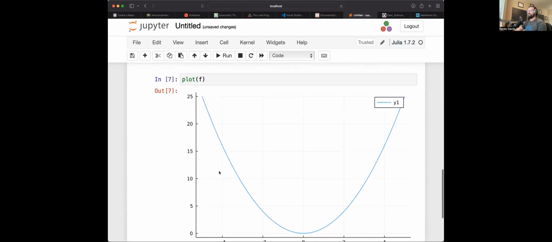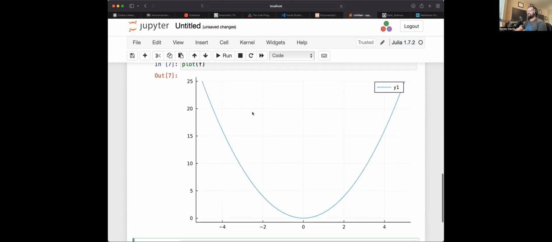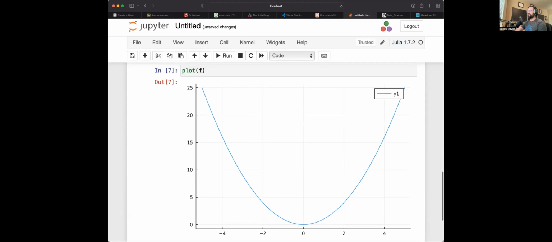Okay. But again, this isn't really a nice plot. Maybe I want to change the legend. label equals f of x equals x squared, like that.